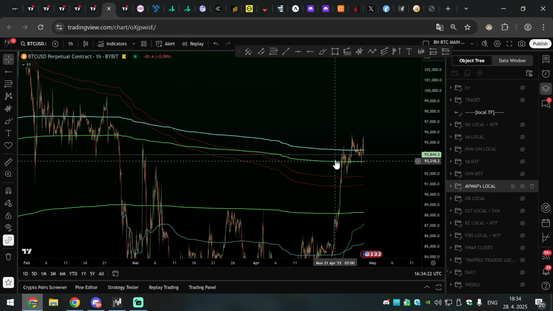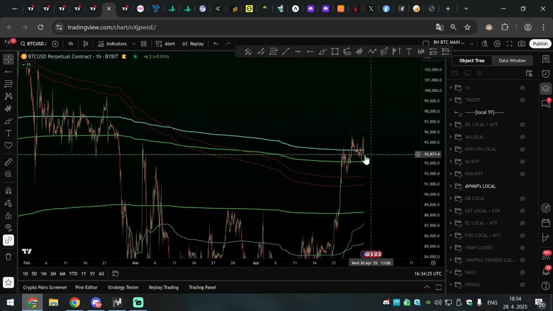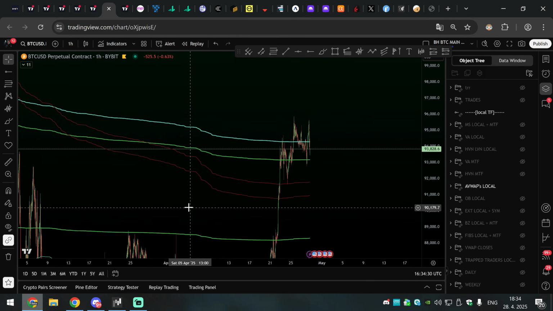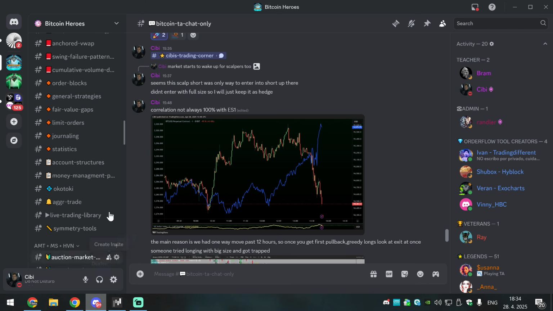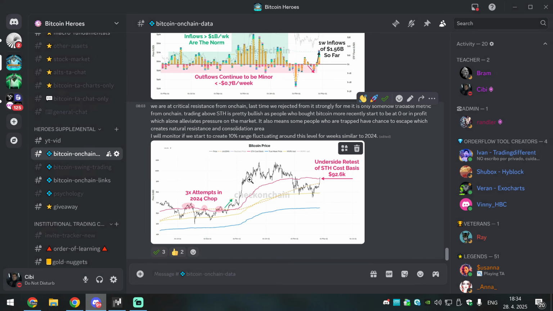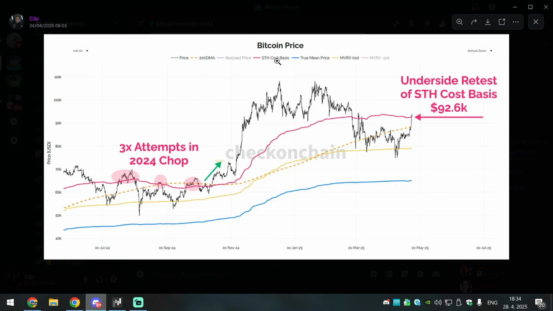So it's extremely important, but the chop here is not a surprise for me, because many people bought Bitcoin in the past, so now they are trying to get out with small losses. And another factor, which I think is still significant, and for me it's really an exception where I use on-chain. Let's go to on-chain data. Short-term cost basis is also a very key indicator showing how the spot market interacted with Bitcoin. This was also a warning sign for us in the beginning of March when we lost it.